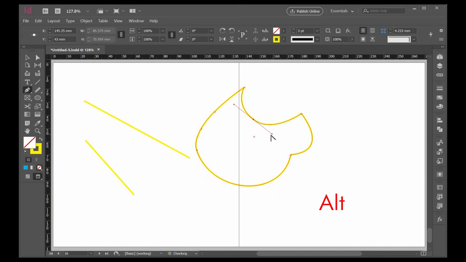I can move the handles individually here, or I can turn this back again into a straight point like this, you see, or into a curved point back again. Like this. So that's the way how to work with paths in Adobe InDesign by using only the pen tool and keyboard shortcuts. That's it.